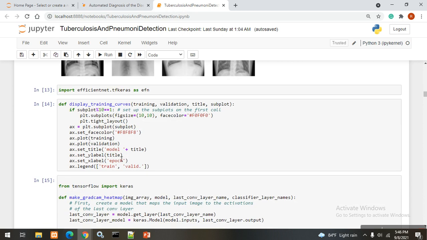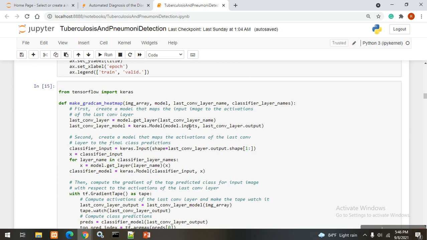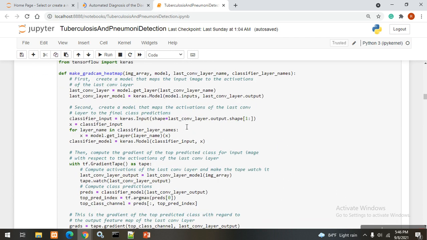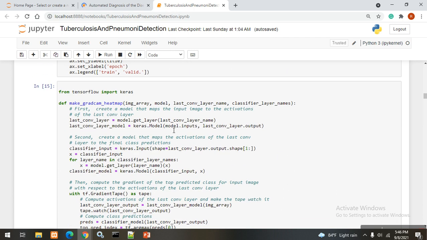Next, here display the training curves, set up subplots on the first column. Here the face color is gray. I am using hexadecimal values here. And next, using Keras, first create a model that maps the input image to the activation of the last convolutional layer.